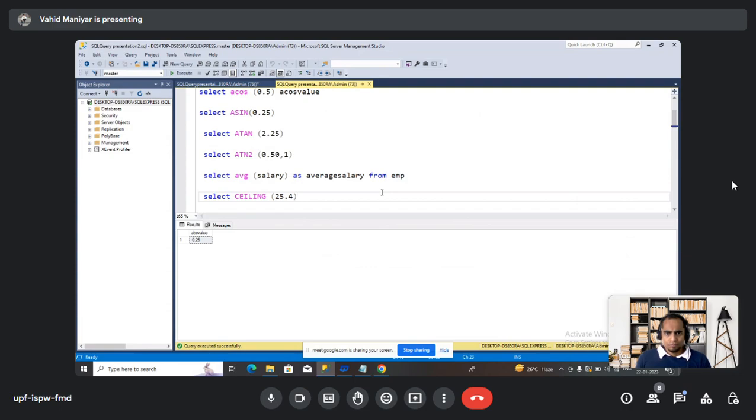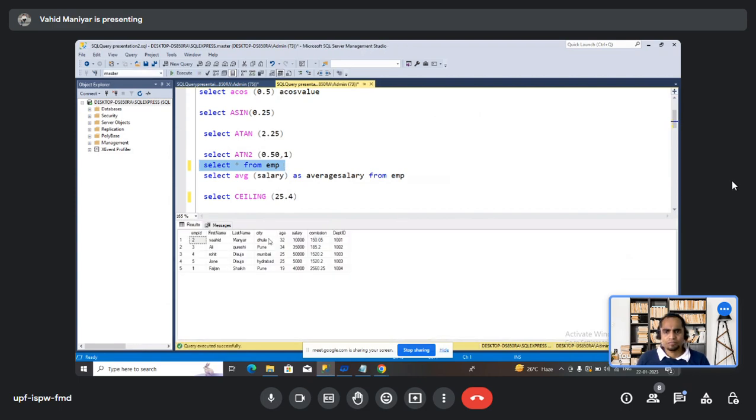I execute my employee table and then the average salary using this average function.